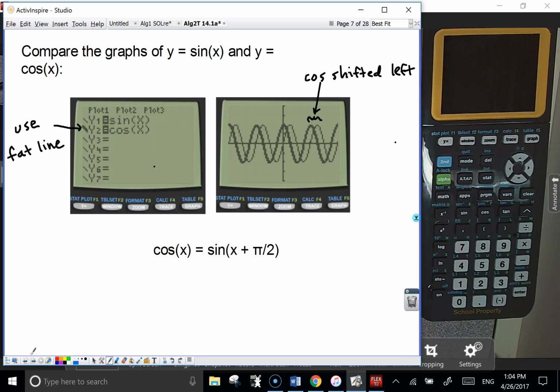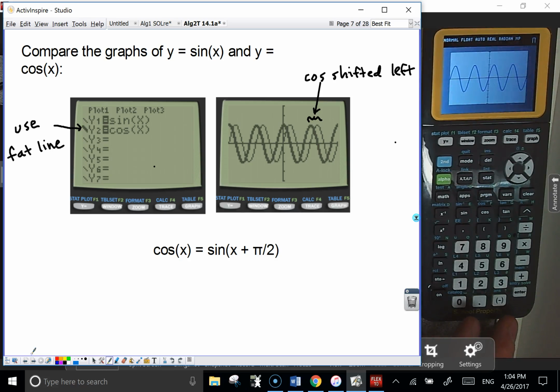So now if we compare the sine and the cosine graphs, and you could do that too. The difference, if you look at what I've got here, is that I did it on this old calculator emulator where all the lines drawn were the same color. There was no way to distinguish between two graphs other than scrolling into the left margin and hitting enter once to turn the line into a fat line. But now you have different colors. When you do two different functions, they get a different color.